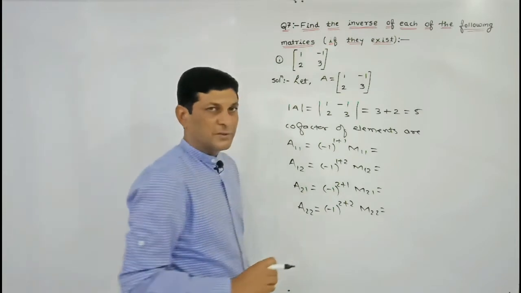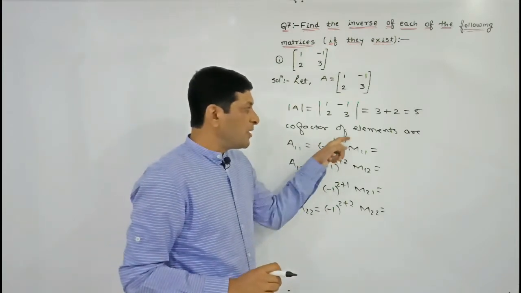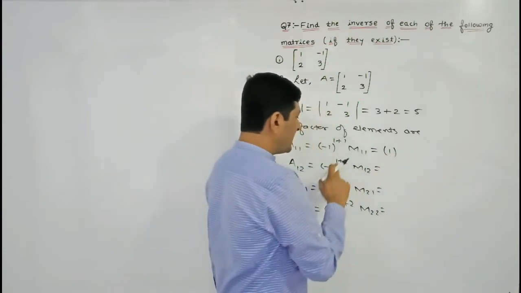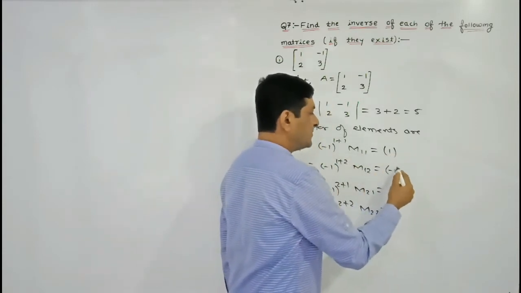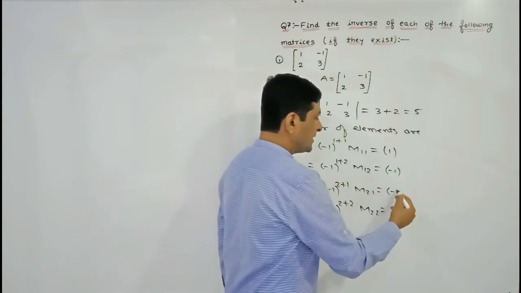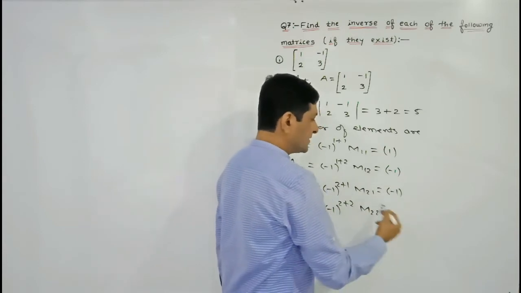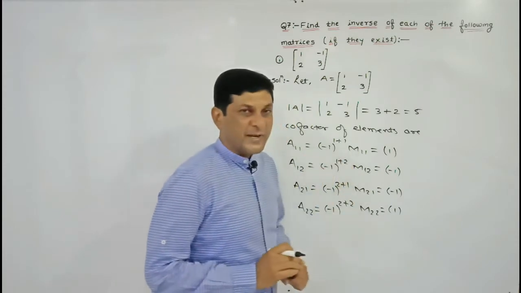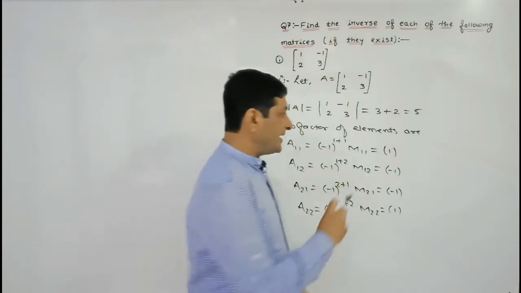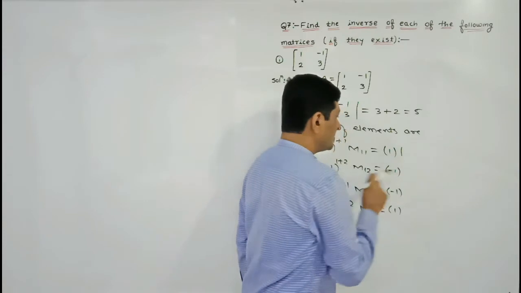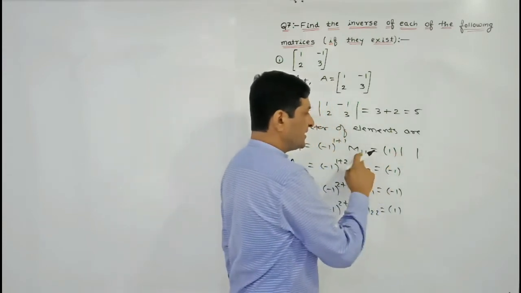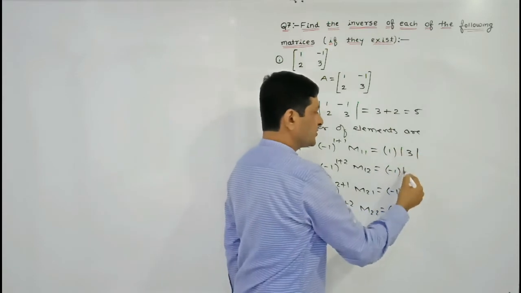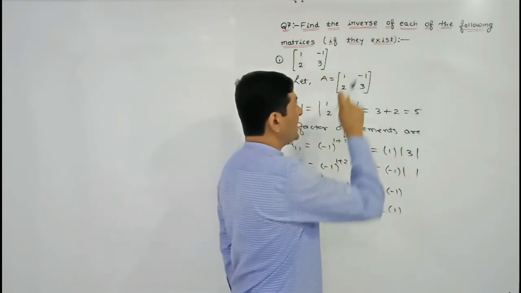So here we can observe that the power of -1 is an even number, so its value is +1. Here the power of -1 is an odd number, so its value is -1. Here also an odd number, so -1. Here the power of -1 is an even number, so its value is +1. Now the remaining part is to find out the value of the minor. So minor is nothing but a determinant. To obtain the elements of this determinant, delete the first row and first column. Delete first row, first column, what we will get: 3. Then here delete first row and second column.